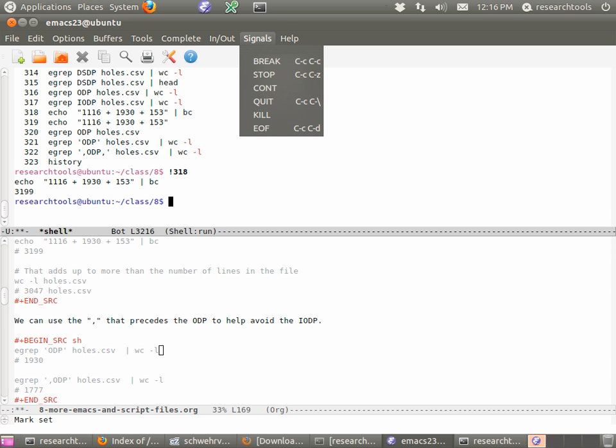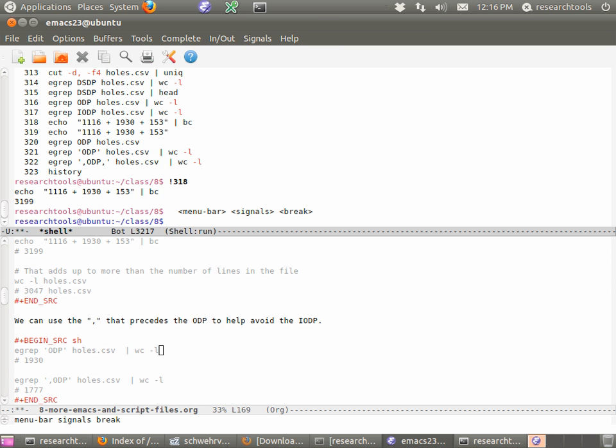So with Emacs, it's using all of these keys like control C. If you want to do something like the control C that we use in the terminal, there's a menu item here called signals, and you can send a control C to that terminal. There's a hotkey, it's control C, control C here. But if you hit that, it's like hitting control C, except it writes out on the screen, menu bar, signals, break. If we do control C, it's effectively breaking out of a command in the terminal. So if you guys end up in a mode where nothing's happening in this Emacs shell, go up to signals and select break. Let's go make a plot of this, because I really want to see this data before we end today.